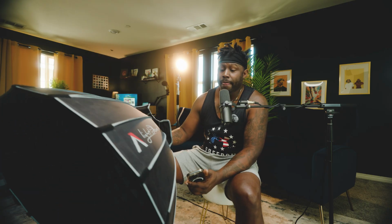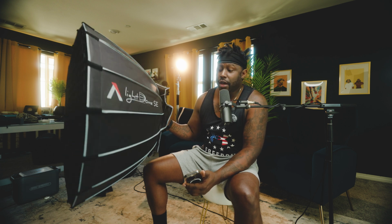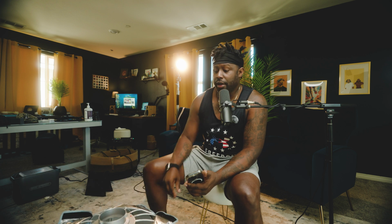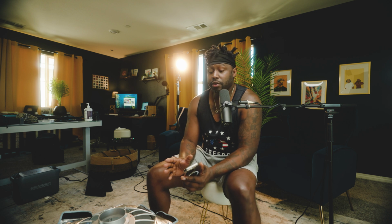The first thing I want to get to, when it pertains to the Light Dome SC, is this: you're out there, you're looking for a light dome. I believe that you really need to know what it is that you're looking for and why, right? You want a softbox. I don't know whether you're doing photography or videography. We all could be wanting this Light Dome SC for different reasons. Now, it is my belief that you can get this and use it for photography. You can use it for videography. Hell, you could just use it for lighting, just in your space, just as a look. So I do believe you guys can use it for whatever you want.